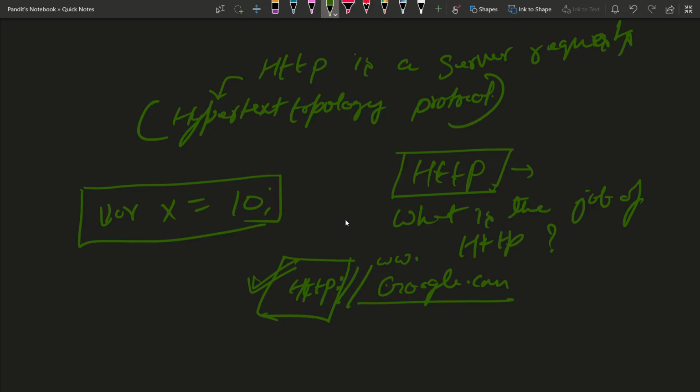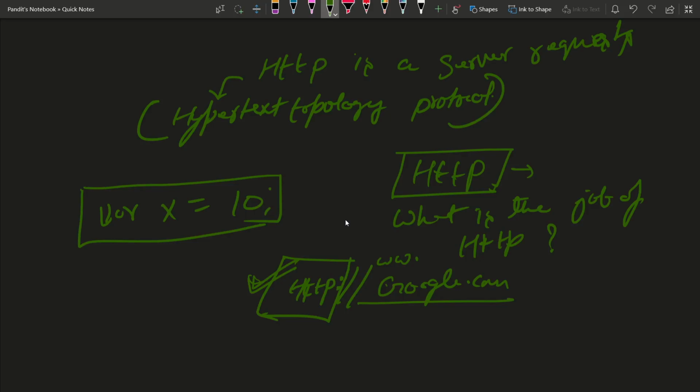Okay, so there will not be a person who takes the client request and goes running on their legs, transferring the data. That's not possible, right? So the idea is that HTTP has the job of a postman. It will transfer the data from one place to another, I mean, from client side to server side.